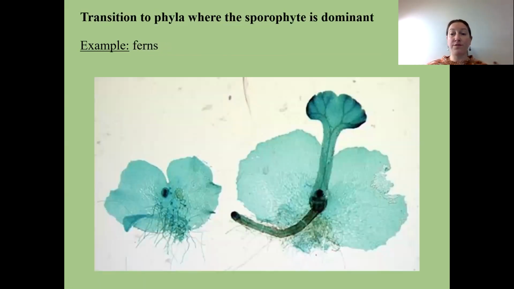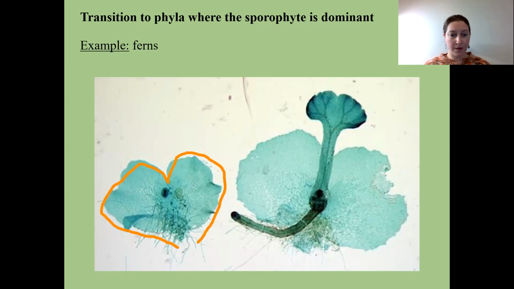When we get to ferns, ferns are nice because you can actually see both the gametophyte and the sporophyte plant with the naked eye, but ultimately it's the sporophyte plant that's going to be dominant. This is what we just looked at in that schematic. Remember I told you ferns have a little heart-shaped gametophyte plant? So look, here is a heart-shaped gametophyte plant under the microscope. It's going to have organs on it that make egg and sperm. There's the antheridia on top, and the archegonia, which makes the egg, down there.